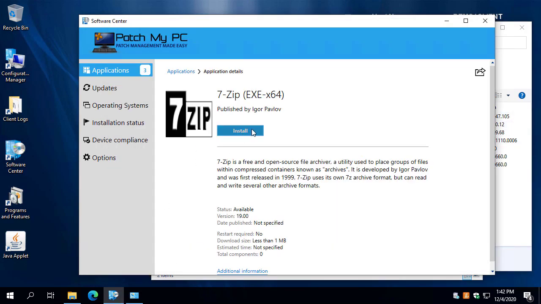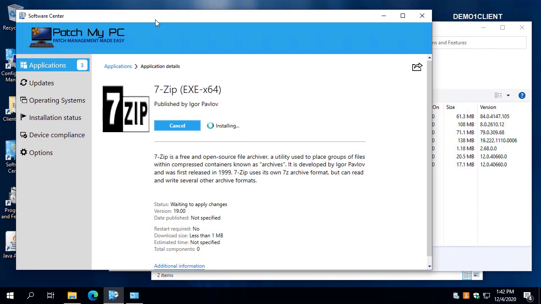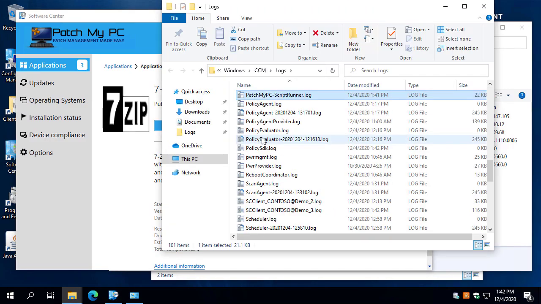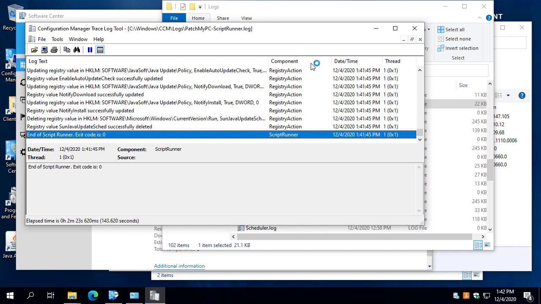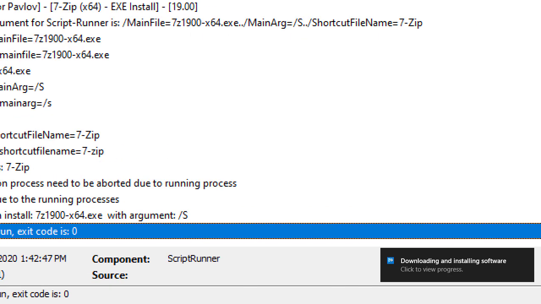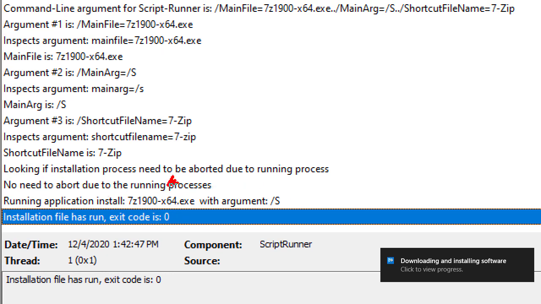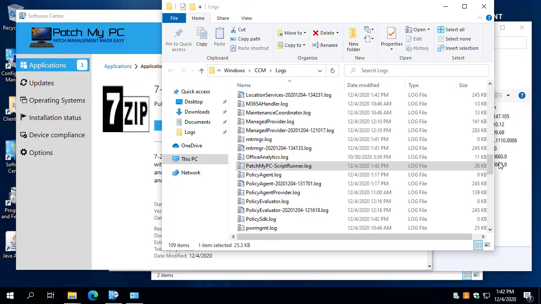So this is the application feature. So even if an app isn't there, you can even do those initial deployments for those applications. And what's cool about this is that the same log file that we would see the updates happen, we would also see the applications happen as well. So here in a second, you'll see that 7-zip's installer, you'll see us calling that. And you can also see things like the command lines that we use when we automatically package that. So /s would be an example of 7-zip for that one that happened. Okay.